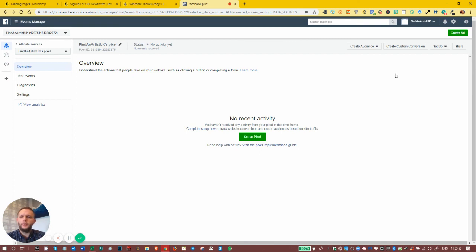If you are stuck with Mailchimp landing pages, if you don't have a website and you're just relying on landing pages, then great. This is how you do it, and you can still run Facebook ads to it too. Okay, so that is the Facebook pixel installed on our landing pages.